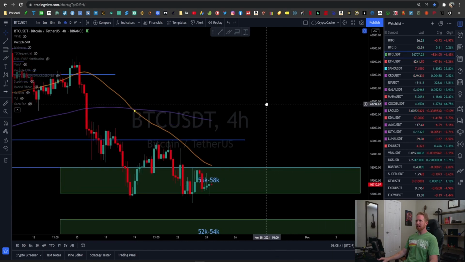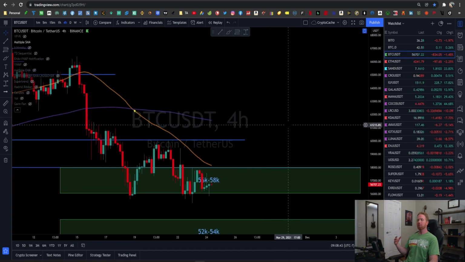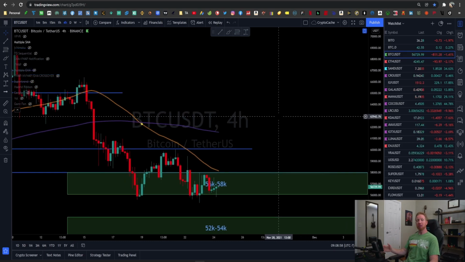I feel as if we might see a break to the downside, and if so, just be ready to dollar cost average. The price continues sideways and comes up eventually. That's all well and good. At least you got a better price, right? So dollar cost average closer to 56, then 55, 54. Set your targets for every 500 to 1,000 so you can add to your position. I'm doing that with Bitcoin and Ethereum pretty consistently at this price range.